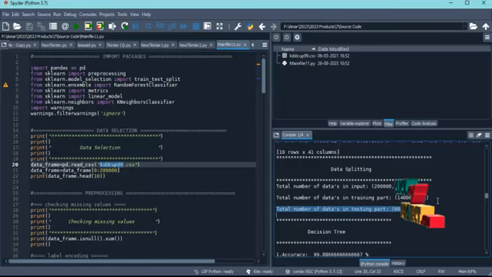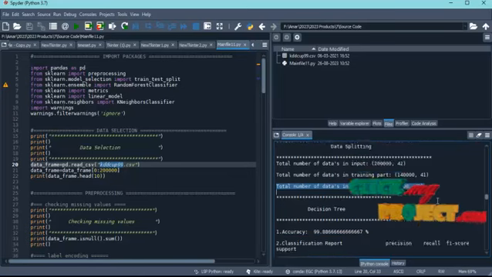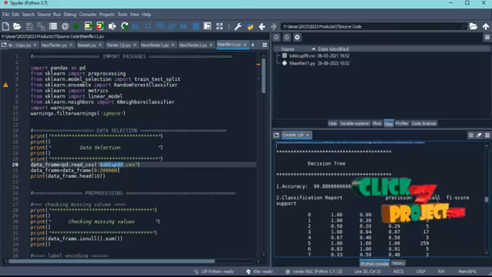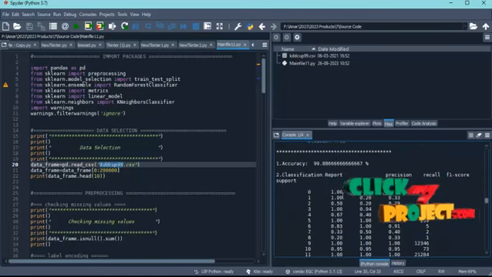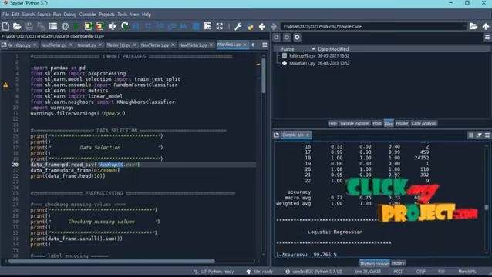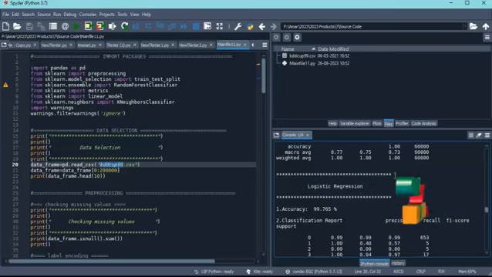After splitting the data into training and testing, we move to the classification stage. In this classification stage, first of all, we have to predict the accuracy of the classification, like 99.88%. So this belongs to the decision tree classification. Once that was completed, we check the precision, recall and F-score for the decision tree alone. After that, the logistic regression was started.